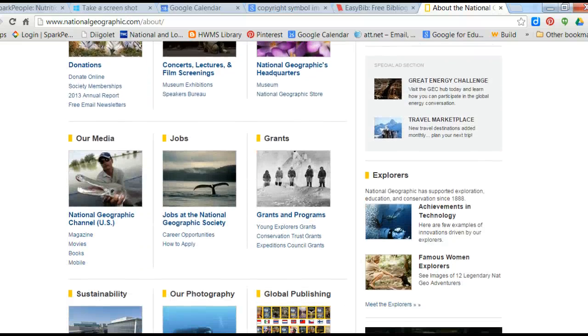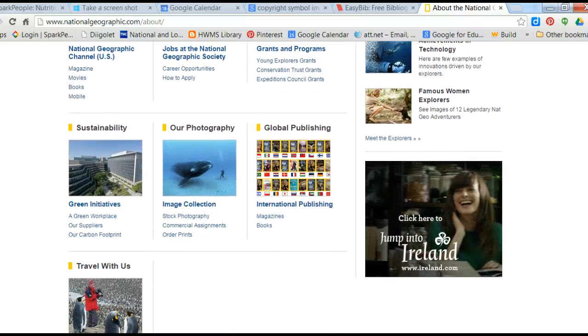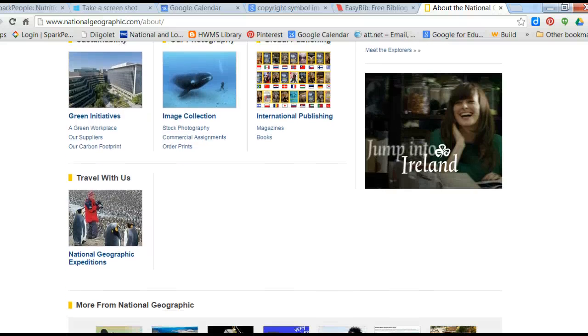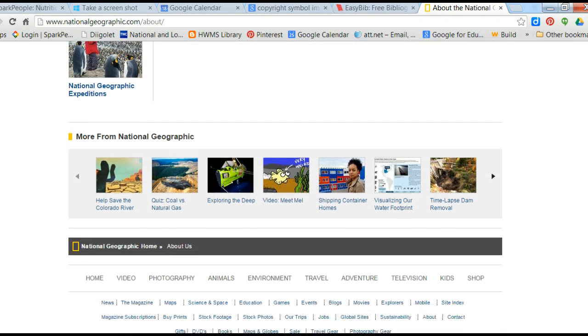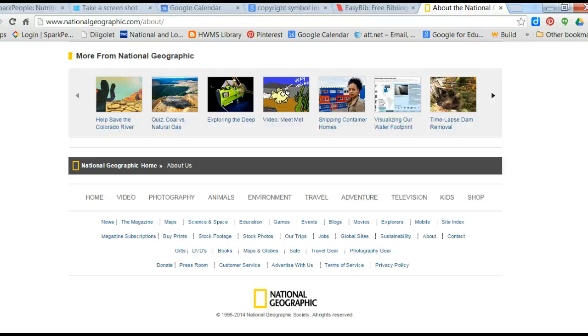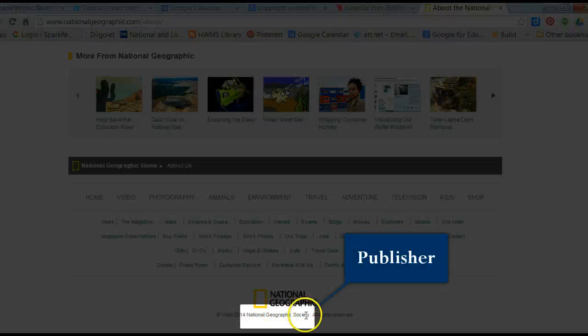There's more choices, buying stuff, looking at different areas of National Geographic, and then down at the bottom you see that National Geographic is the title of the website, but down here in little tiny print it tells you that National Geographic Society is the actual publisher.